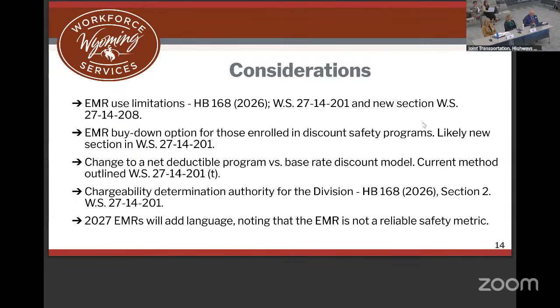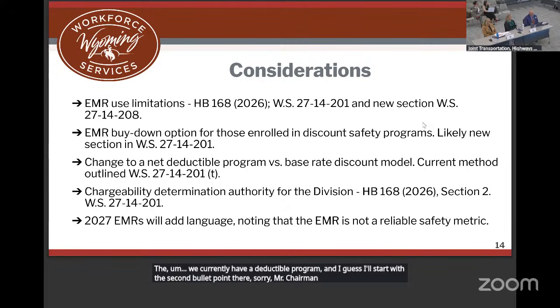And then some other things for consideration that might need more discussion. We currently have a deductible program, and I'll start with the second bullet point there, sorry, Mr. Chairman. What I'll call an EMR buy-down option.